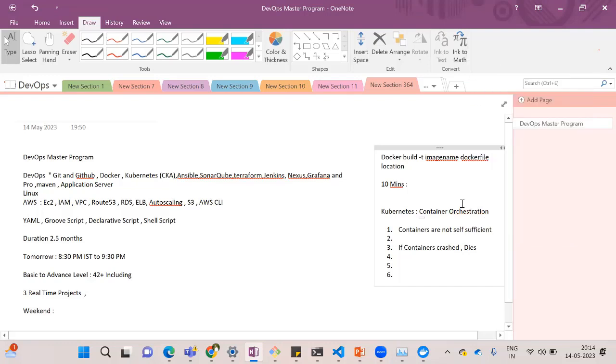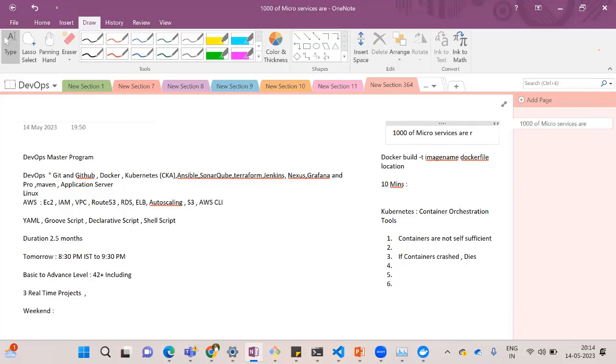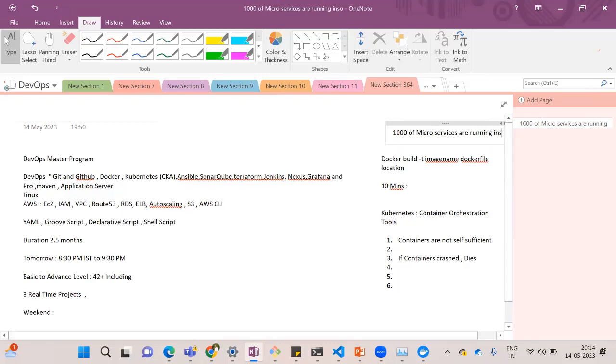See, for example, if we take the Flipkart application, there are thousands of microservices running inside containers. Now, how do you manage all the containers? A person is required to monitor the applications and to manage your containers.